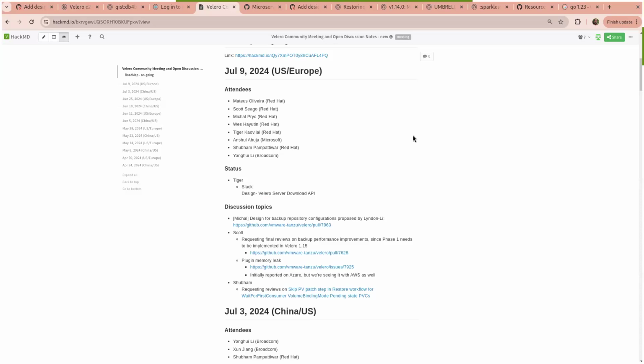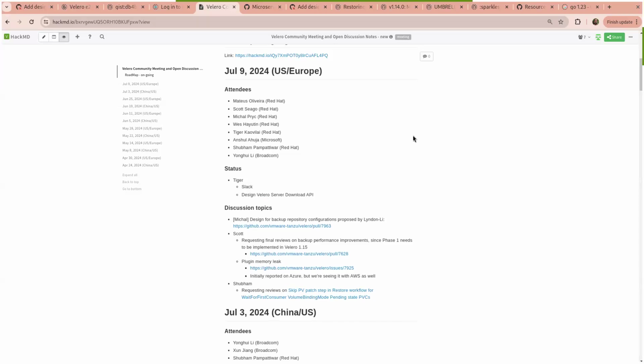I believe it was mentioned last week, but the current target date for 1.14.1 is, I think, August 5th. So that's still something we're working towards relatively soon. If there's anything that needs to make it in there, we should push to get those done relatively soon. We'll move on to the discussion topics.